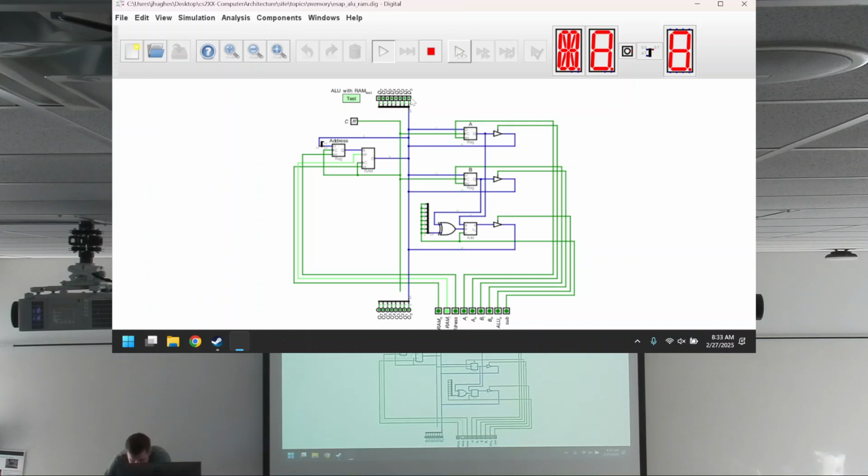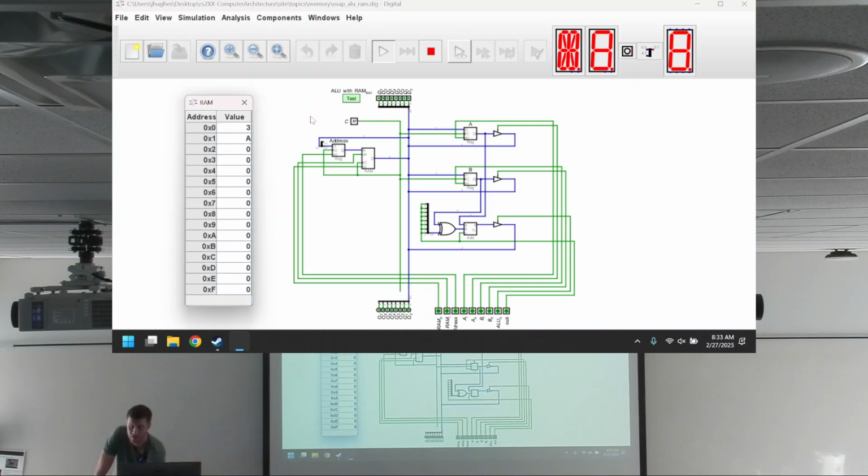So now let's do address 1, clock pulse. I put 1 on the data bus, clock pulse to address in. All right, cool. So what value should we put in memory address 1? 10, I love it. 8, 9, 10, RAM in, clock pulse. Perfect. There. So now, if we right-click on this, we should see 3 and A. 3 is 3 and A is 10. Cool.